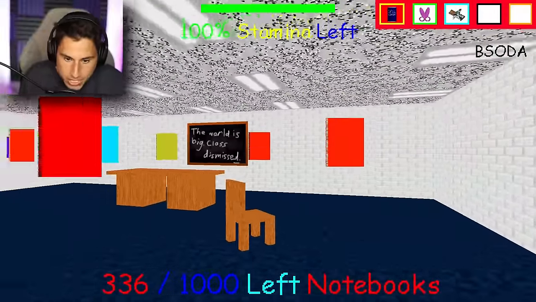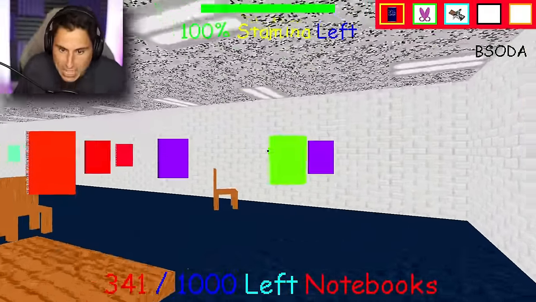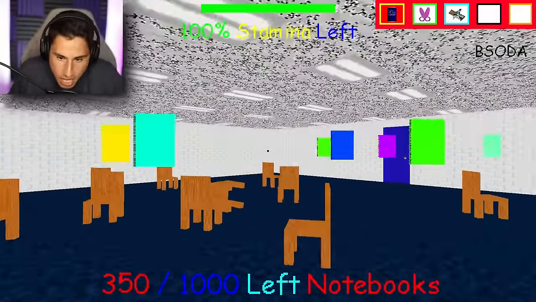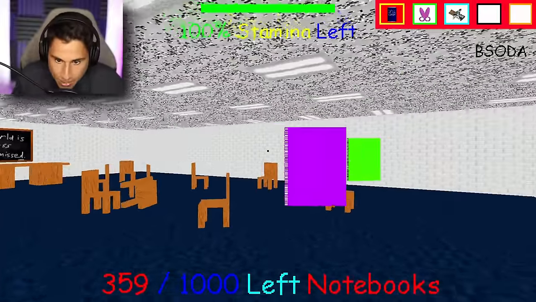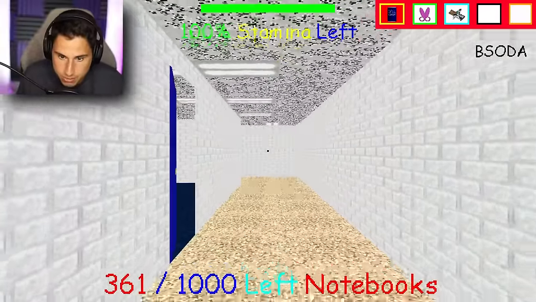There's got to be more items. Let me know if I'm wrong, I feel like there were more items in the 500 notebooks mod. There's no items. I've gotten a couple of them so far, but last time there were items everywhere, and it was still impossible to beat the mod. I don't know how this is going to be possible. All right, that's the first classroom I actually cleared out, which is kind of nice.